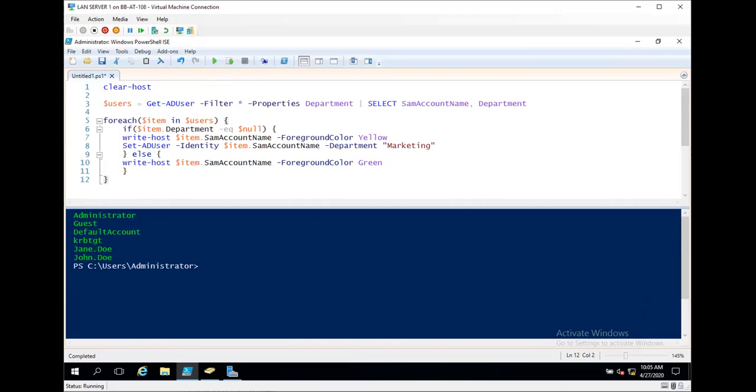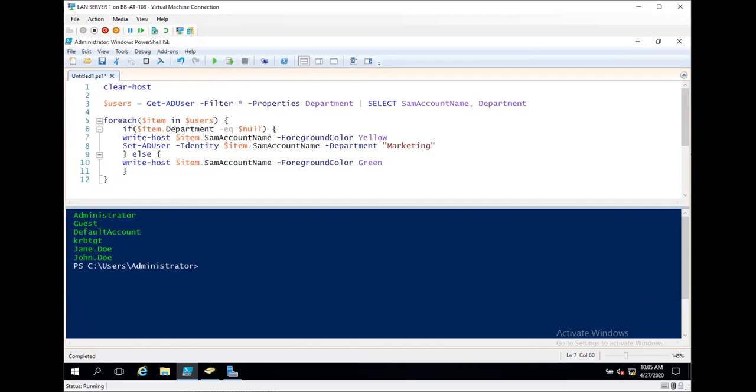So we want to print to screen. It says all usernames and departments. I'm going to say that's all usernames and departments. So let's do both.